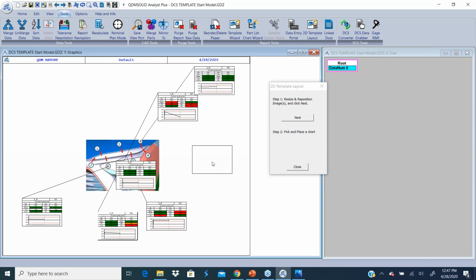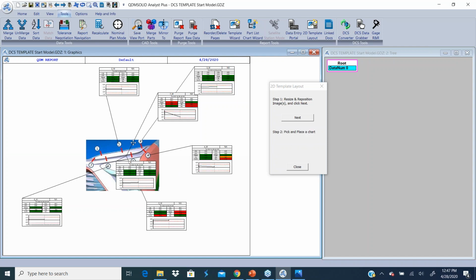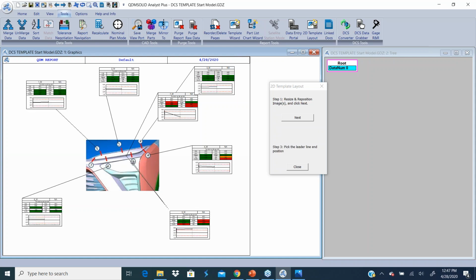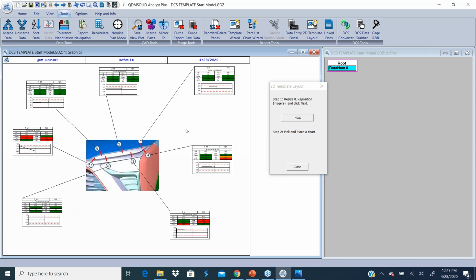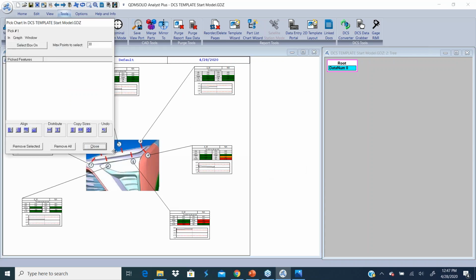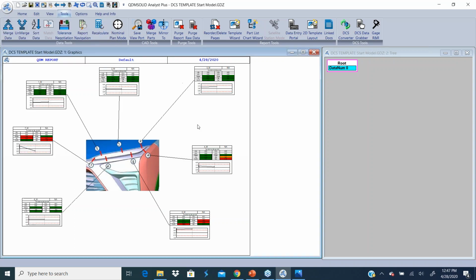Take chart number 4. I'm going to put it close to balloon number 4. Take the rubber band and place it at the 4. 2, move that 2 and place that chart to 2. 1, I'm going to move the chart up here and place that here. 5, and rubber band that to here. So now I've done 7, going to place it here and move the rubber band here. Then do Control L, Control Shift L. Control L will do an auto leader line to close to those points.